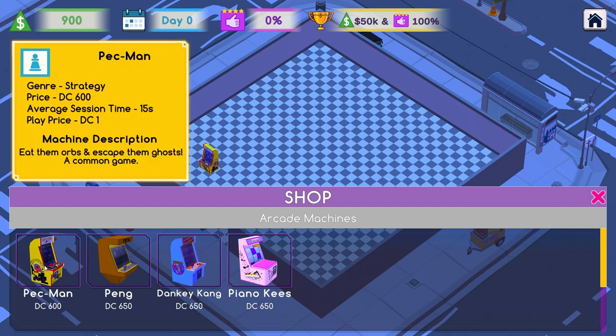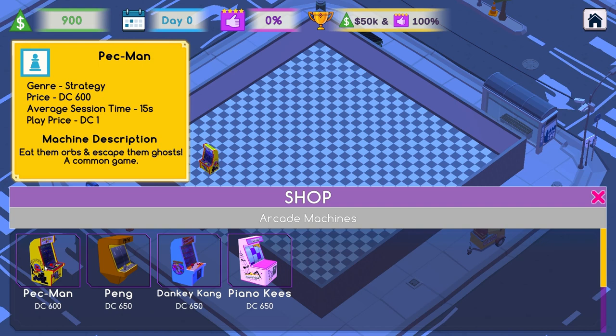Each of these has information up here. It has a genre, and each of the robots that want to come and play in the arcade has a particular want. They want to play a particular type of game. If you have that type of game in your arcade, they will be happy, they will stay, and they'll spend all their money. If you don't have what they're looking for, they will leave upset, and at some point later on, they'll smash your machines and do all this crazy stuff to your actual machine.